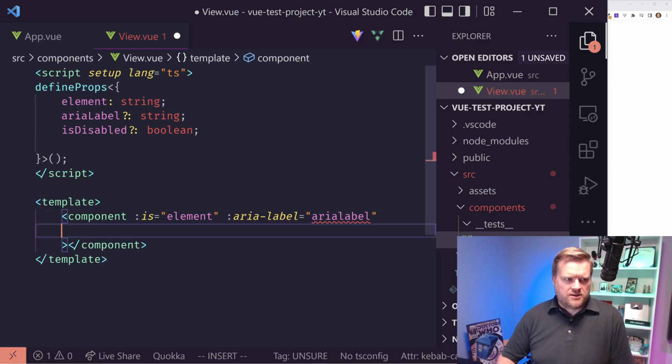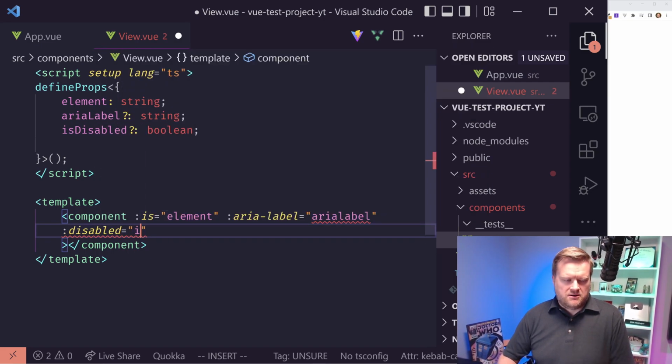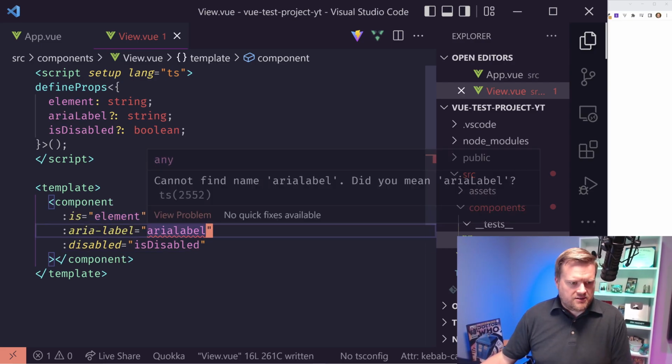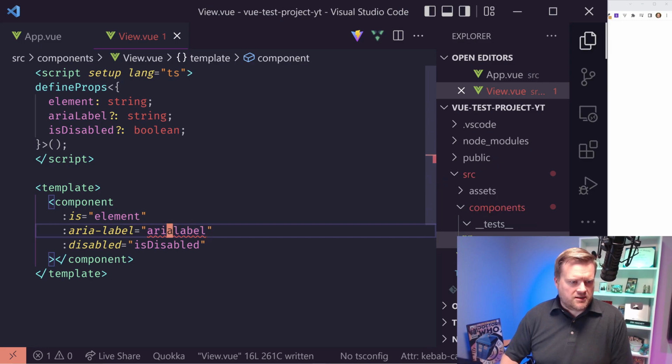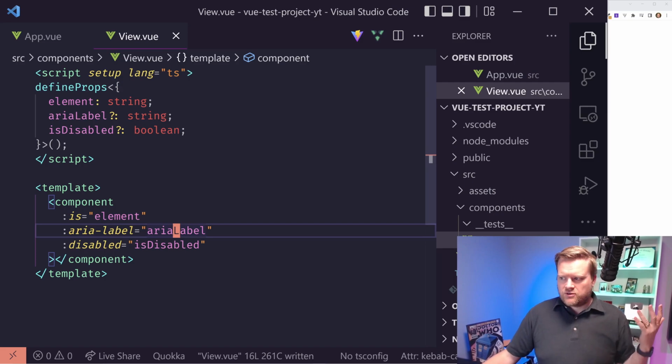And then the third one we'll do is disabled, and we'll just have it be isDisabled. Now the aria-label is complaining for a second because I misspelt it, aria, it's supposed to be capital. There it is. So this is a really simple component, and now we can run some tests on it.